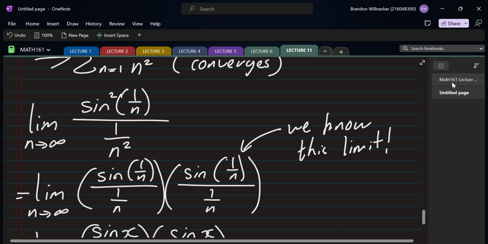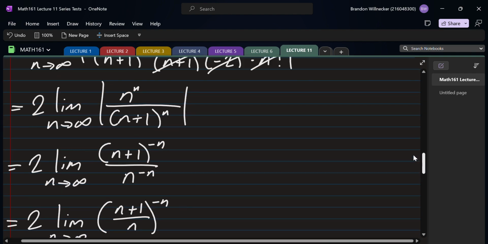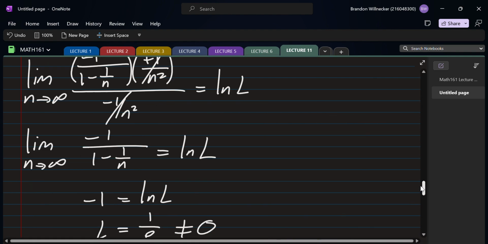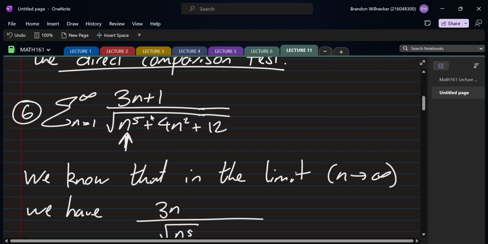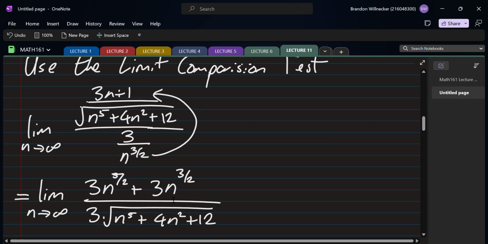We also saw that in this previous example here. Let me find it. When we chose a specific series, let me try to find it over here. So we had this series, we wanted to compare it to something else. So what we did was we chose this particular series, which we know converges. Why did we choose it? Well, because when we take the ratio, we can easily take the limit. So you shouldn't choose a series where it's difficult to take the limit. You should choose the simplest series that allows you to take the limit.